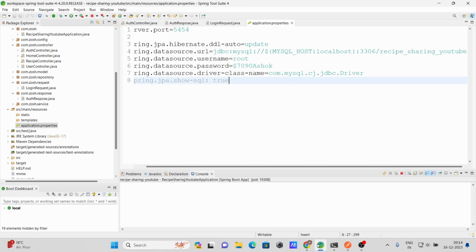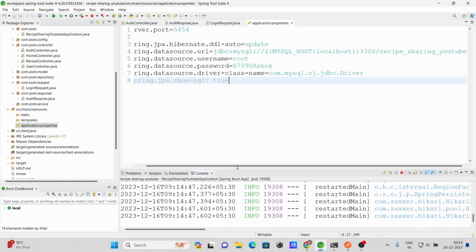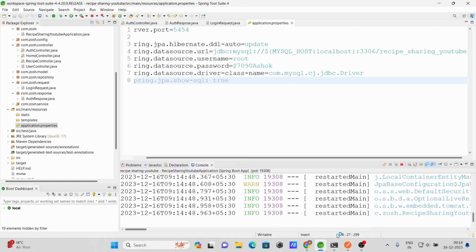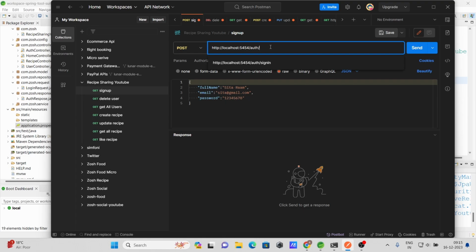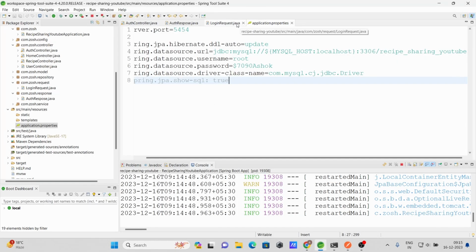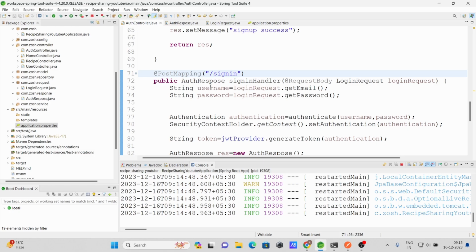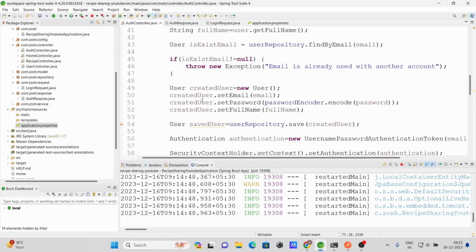Let me rerun my project. That's it. Now let's go here. Now instead of this create user, here I will give sign up. Inside this sign up I need to give these three fields, and also I need to change the endpoint, which will be auth and signup. Now let me show you this once as well, so you won't have any confusion in the future.